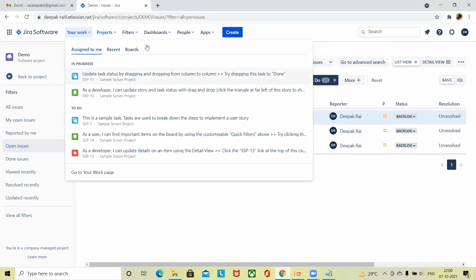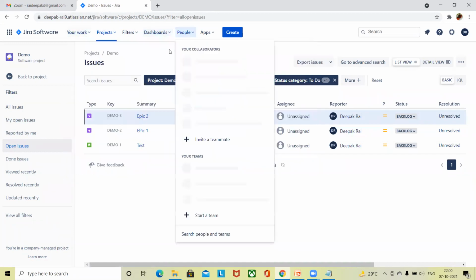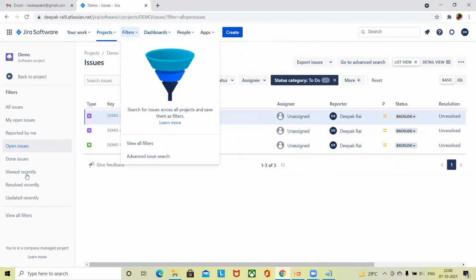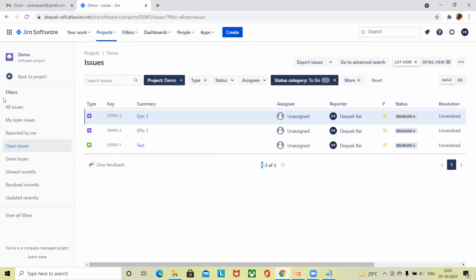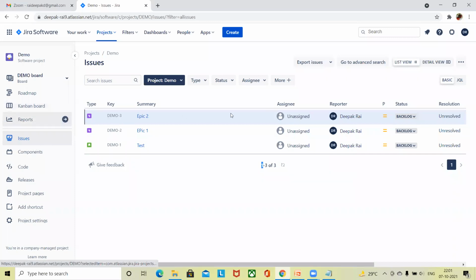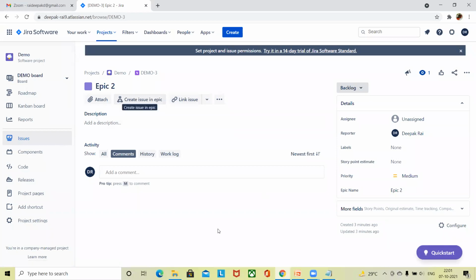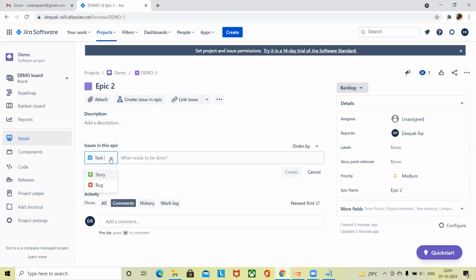But when you want to create the issues, all issues. You have to select the board, and from the project level, you will get the items to create issues inside the Epic. So here you can add your own issues. Like if you want to add smaller tasks, you can create a smaller task here. If you want to add the defect, simply create it. My recording is not working.